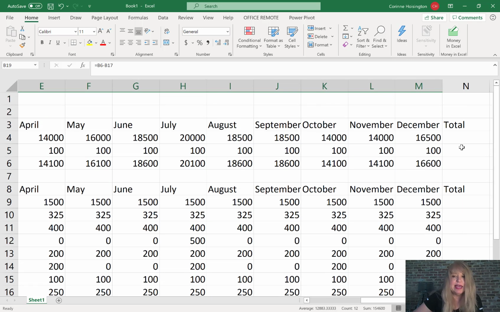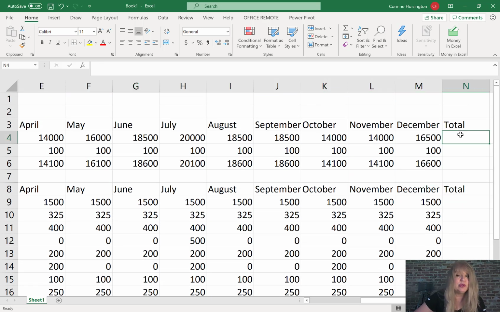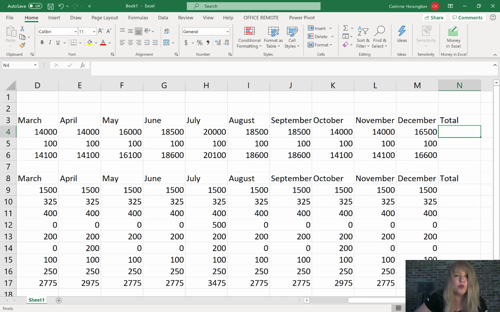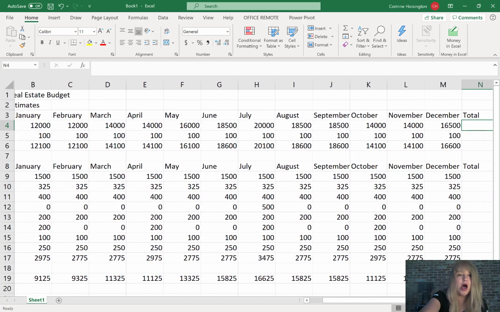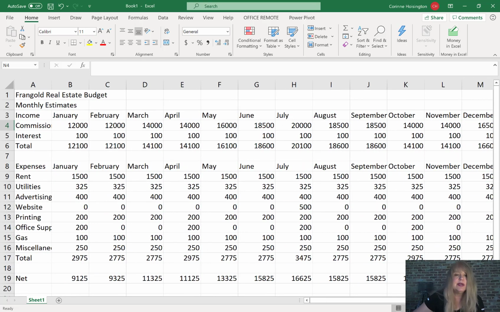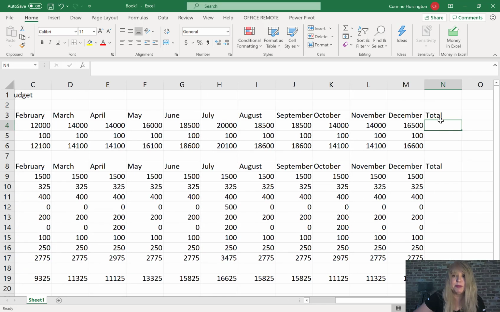Now that we have that in, let's come over here to totals in N4. What I want to do next is add straight across all of my commissions. So I want to add these 12 different commissions for January, February, March, all the way through December.